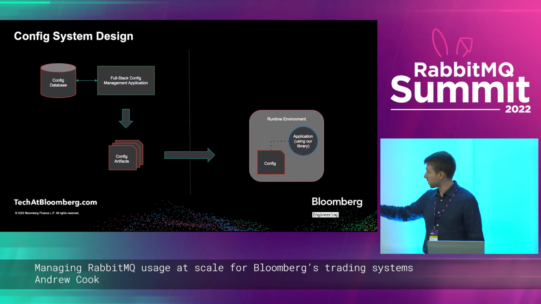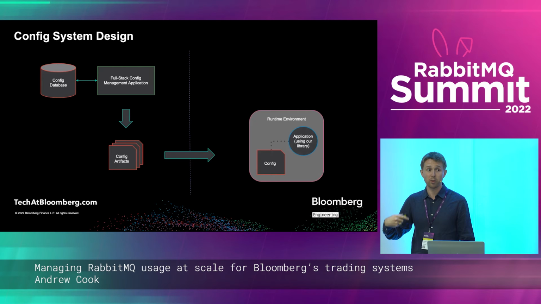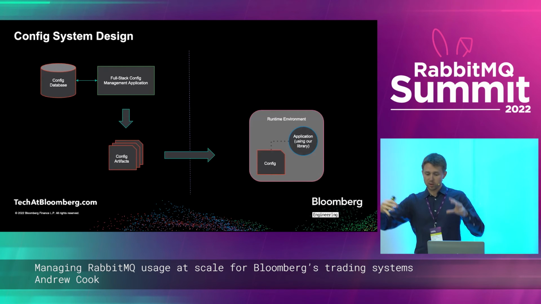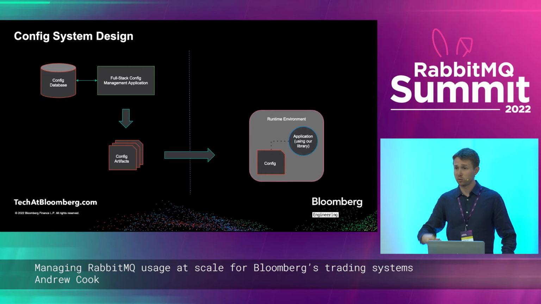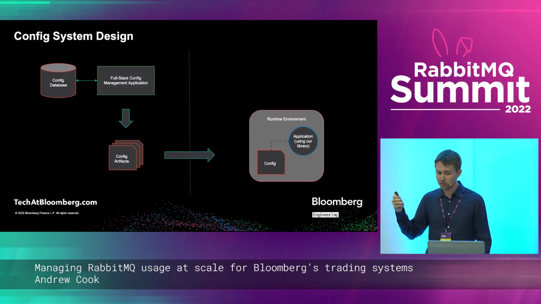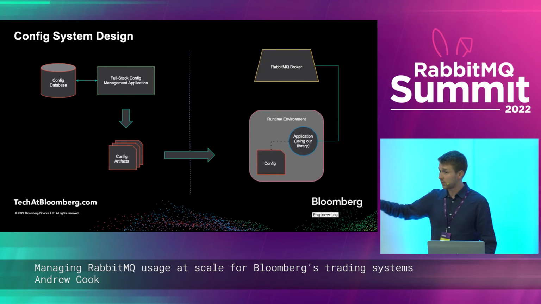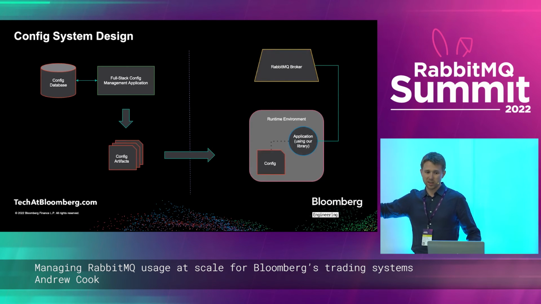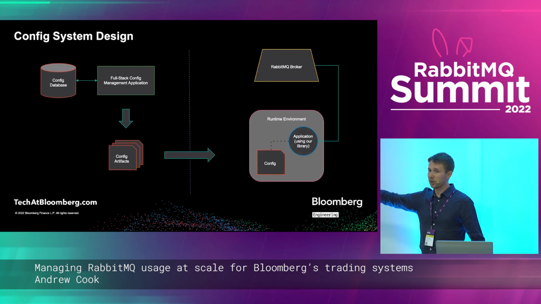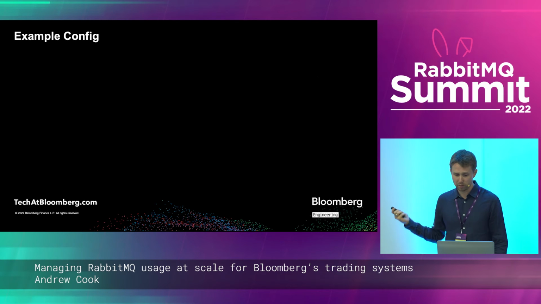And then the application uses a library that my team built, where the config drives the behavior of the library to establish a connection with the broker, to manage the resources and all this sort of thing, ultimately giving you the connection to the RabbitMQ broker. This is the basic model. You can see that it's kind of decoupled, but what you have in the end is an application which is fairly simplified, which is just reading the configuration. It just has a reference to the config, and the library that we provide drives all the behavior which actually interacts with RabbitMQ.